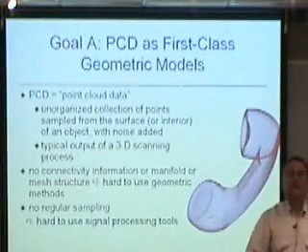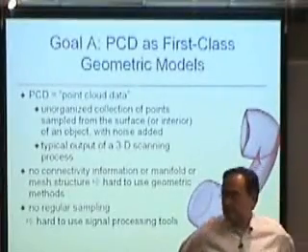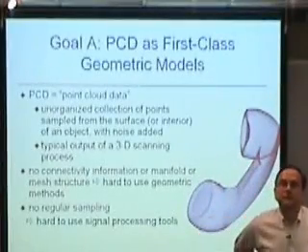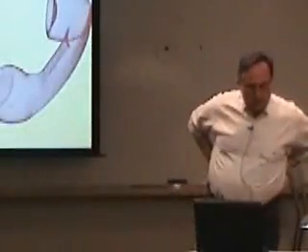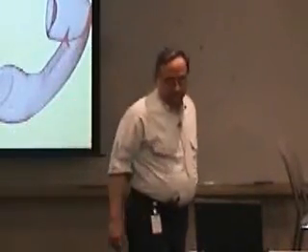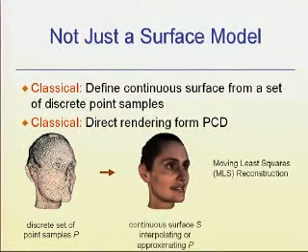I don't have essentially a geometric manifold, which precludes me applying a lot of the algorithms that are known for geometry processing on meshes or manifolds. And also, unlike, say, other sample data, like audio or images or video, this is not regularly sampled. These samples are not regularly spaced in space or time. They're kind of haphazard. And so that makes a lot of the signal processing techniques difficult to apply in this setting as well. And as I said, I'm interested in this because a lot of the processes that acquire shapes, that's what they give you.